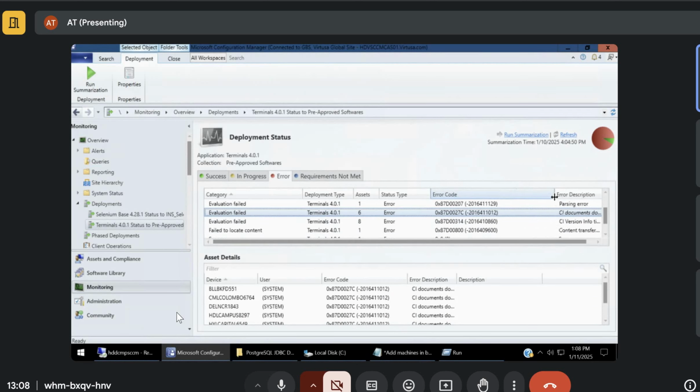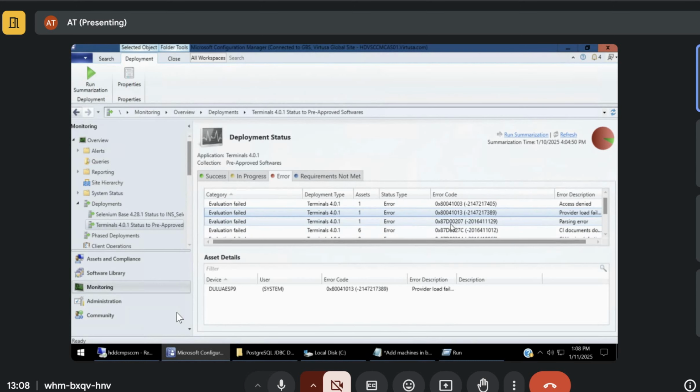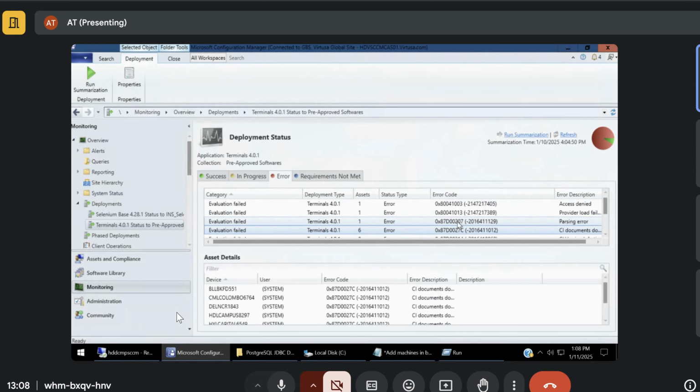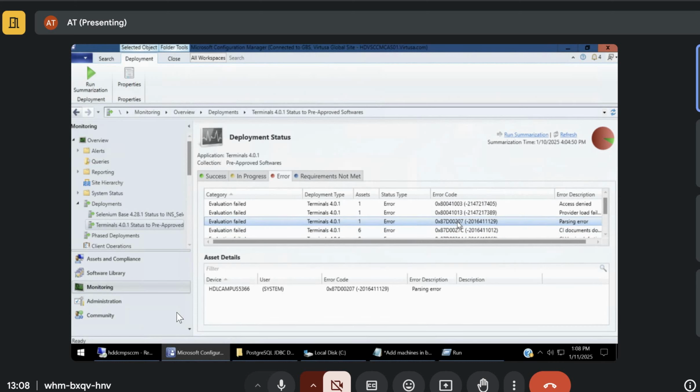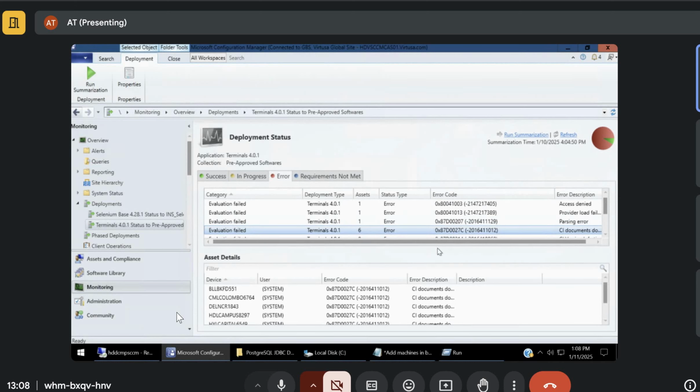Based upon these errors, you can try to rectify them and check. You can check the error code. If it is a known error, like 117 607 324, and it is very much known to you, you can directly make changes to your application, or you can update content. If you don't know the error code, you can Google it, or you can just check the description first.